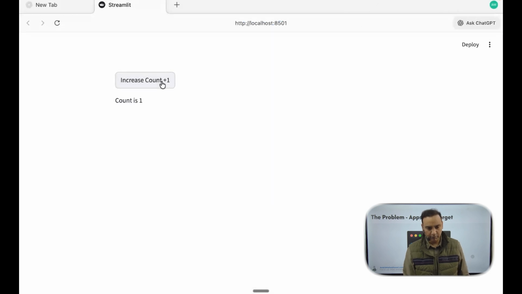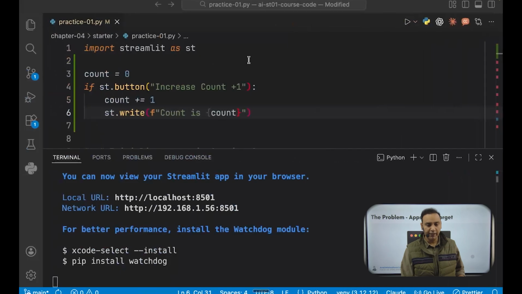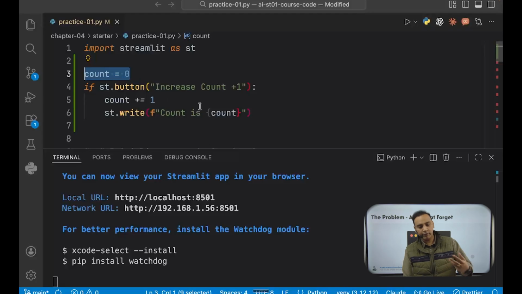Okay, increase count plus 1, count is 1. I keep on clicking this button, as you can see, but the count is not increasing. Why? Because whenever you click on a widget, Streamlit refreshes your entire page, and the count is again initialized with the value of 0. Then with the click on this button, the value becomes 1.